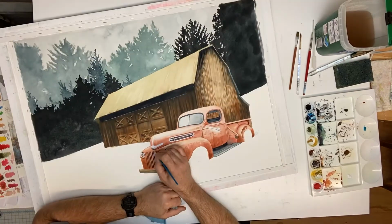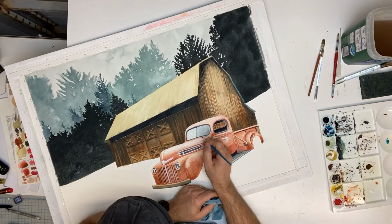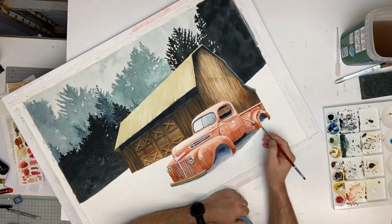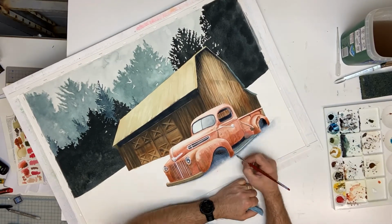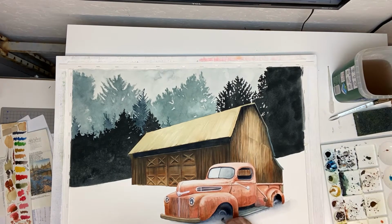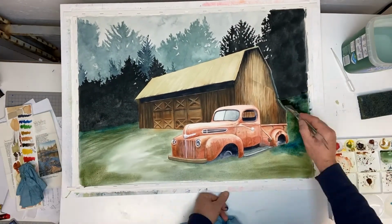Painting vehicles is another thing that's pretty challenging because they're all curves. There are some straight lines on this, but straight lines are harder to paint than curved lines, honestly. But just the way the light plays on the different surfaces. And being that this was an overcast day, there aren't strong shadows that I could work with. Everything had to blend. There was the curvature of things and the way the light wraps around the side of the door, around the hood, around the fenders. You really have to pull in some nice, gentle gradations with that. And so that challenges the technique a lot. There were also areas where I wanted to create the rusty, rough texture, and that required a few tricks here and there of sort of a dry brush technique.